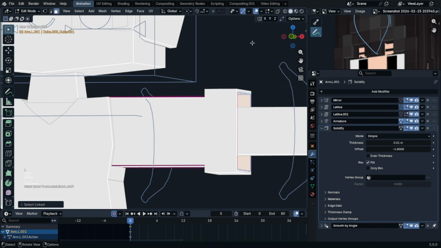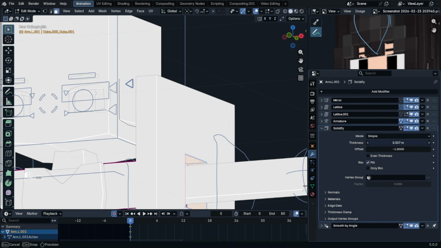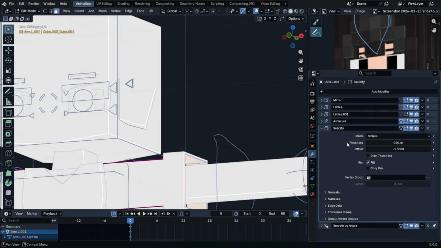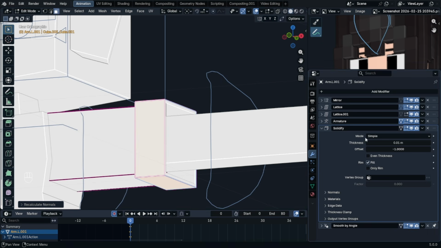So here's another tip for people who didn't know. Whenever you have a solidify modifier, Blender will look at the normal and the thickness. The direction of the extrusion will be dependent on the normal. In this case, we are extruding it in the opposite direction of the normal. So currently the normals are pointing inwards for our mesh. We want the extrusion to be inward, so we can either flip the normals using Shift N, or I think it's Control Shift N for flipping and then Shift N for recalculating, or you can change the offset.